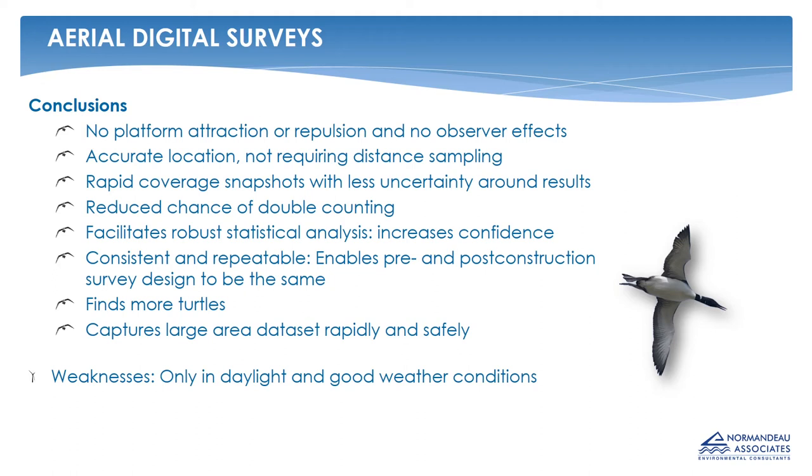In the North Carolina data for BOEM, there were 10 times more turtles detected from the digital aerial surveys than from the visual boat surveys, and four times more than aerial visual surveys. Normando reviewed potentially investing in technology, but as we know from our mobile devices, camera technology moves forward incredibly rapidly, making this a very costly investment. We reached out to all European providers and found APEM in the UK to have great imagery, frequently updated technology, and a similar business outlook. From that moment, our two companies have jointly moved aerial digital technology forward in the US.